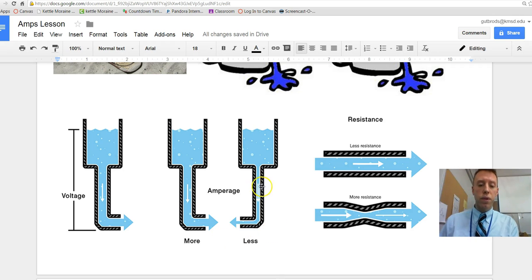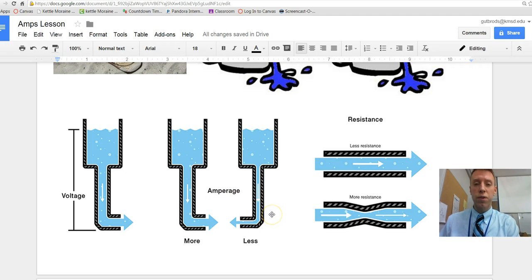So I'm sure you noticed that if we call this a pipe, this pipe is a smaller diameter than this pipe. So what's going to happen, this is just like our bucket example, this one has a bigger hole, so that water is going to come out faster. There's going to be more water coming out. So we're going to have higher current versus this one here. And there's ways that we can reduce that current. So like we said, the diameter of the hole, that's one way we can reduce current.